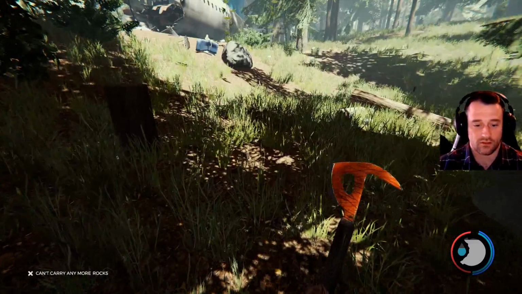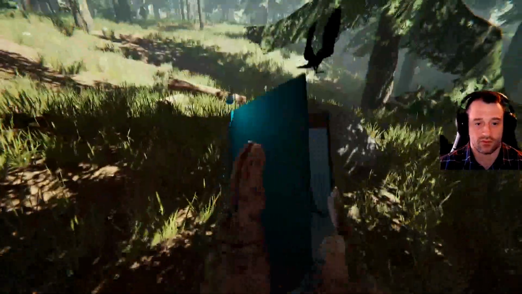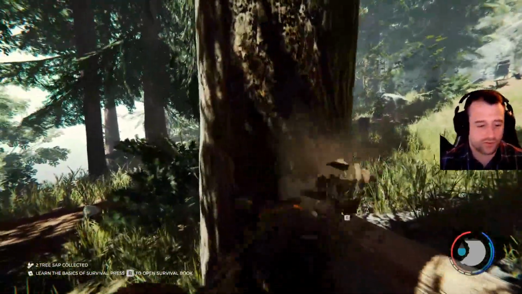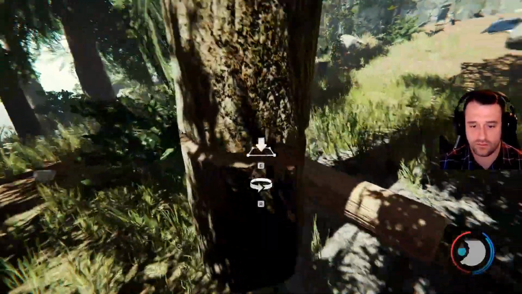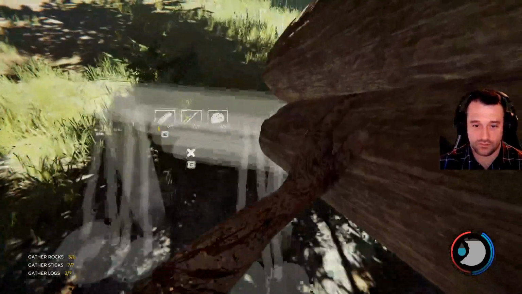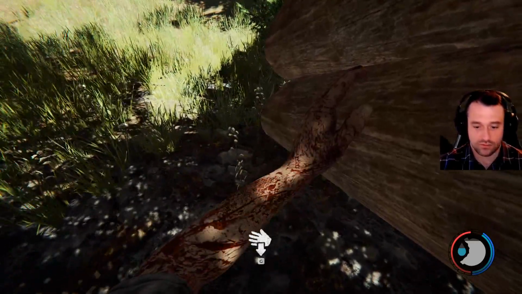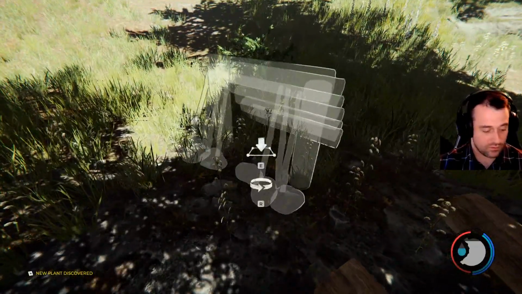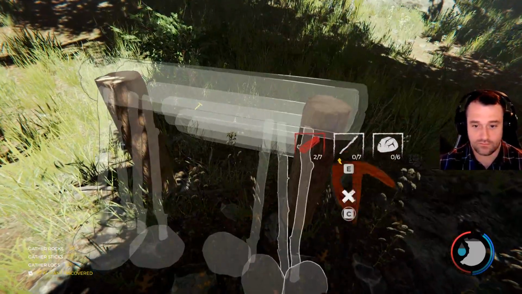What does it say? How do I open my survival book? 7 sticks, 6 rocks, 7 logs. Okay. See what happens here. I don't know exactly how to do this, Roughnecks. I'm trying. B. Okay, here we go. Oh, shoot. B. E, and then you go E. Okay, so I need 7.